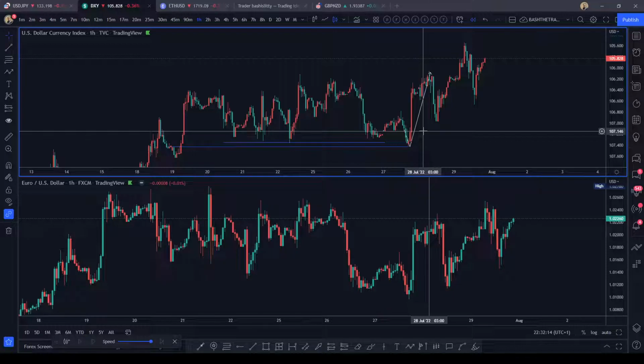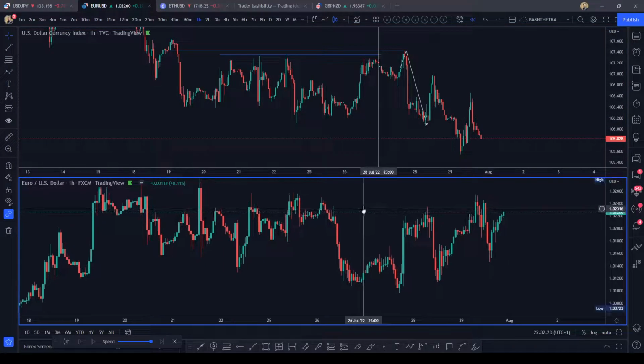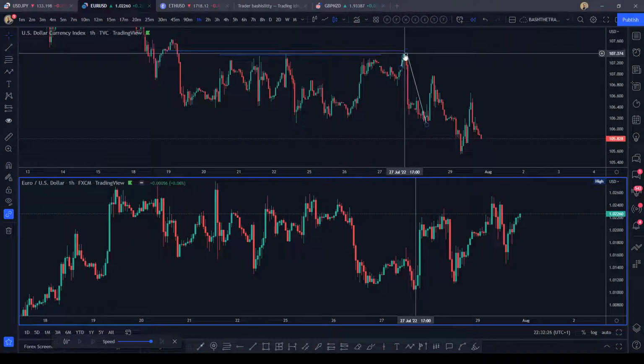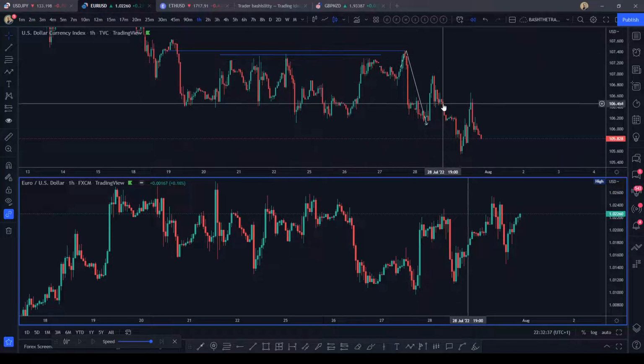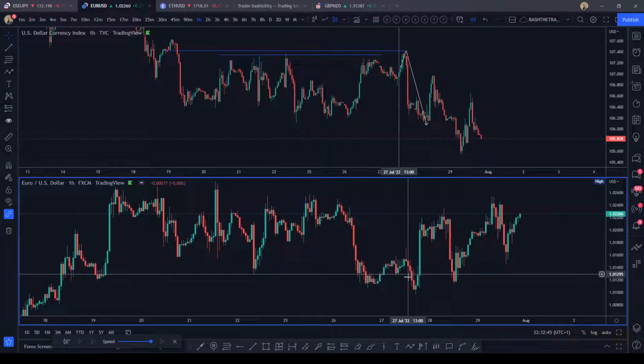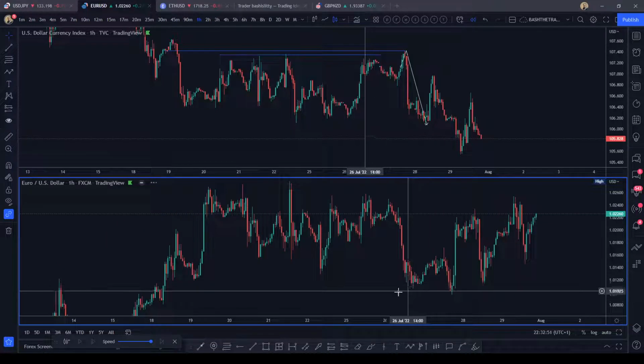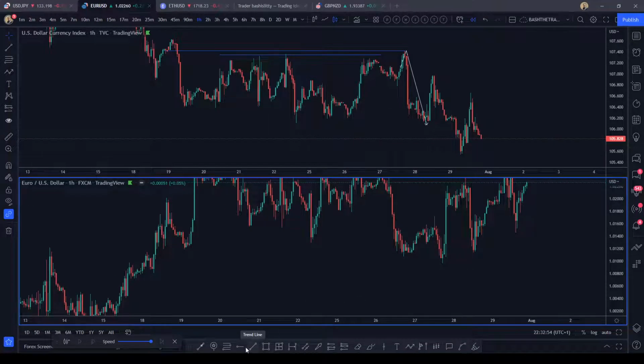But how can you take advantage of this? Now let's flip it back, invert the scale, right? So when the dollar got to this resistance point, you know in your head that that is the final resistance point for the dollar, and there's going to be a change from demand to supply, which means that you can buy the Euro USD as well, right? Because why? The Euro USD is also in a support level, or demand level, however you want to call it, right?